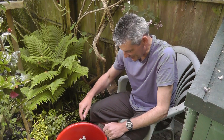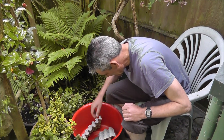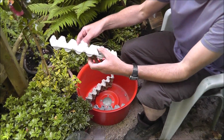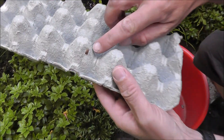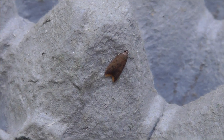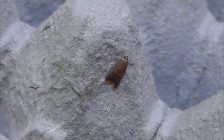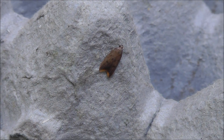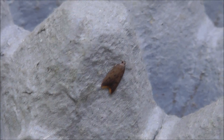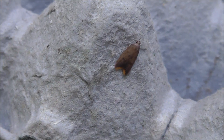Well, that's good, isn't it? So let's see if there's anything else. Here we have an absolutely tiny little moth. Now that is a micro moth, and it actually doesn't have an English name — it only has a scientific name. And that is Tachystola acroxanthra, which is an absolutely ludicrously long name for such a tiny moth.